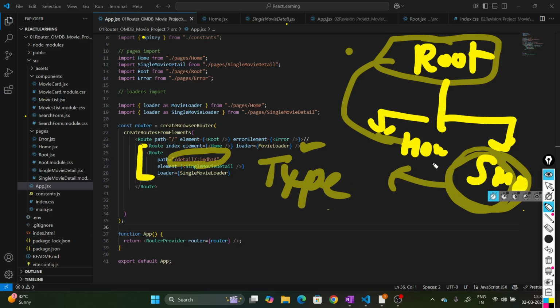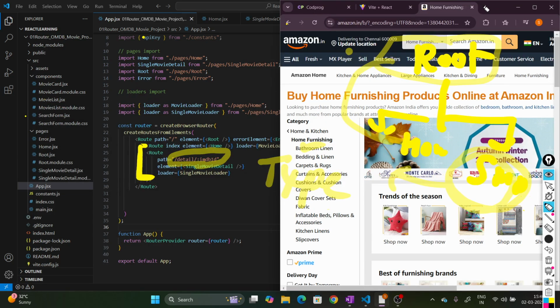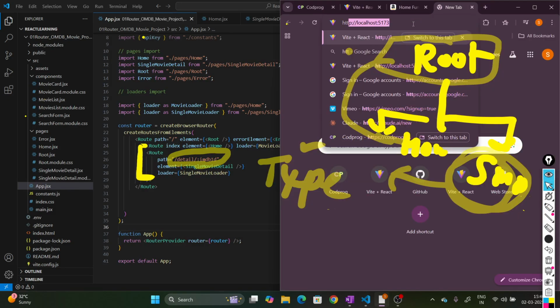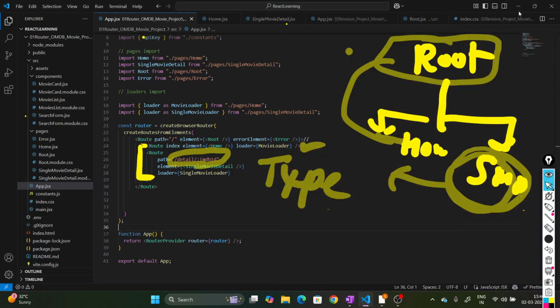So what I can do is simply type the route, let's suppose like this, http localhost slash details slash colon, and type any of the IDs. Then I will get my single movie display, right? If the IMDb ID is correct, then I will get the details. But I don't want to type it manually. So how can I get that? I will tell you.